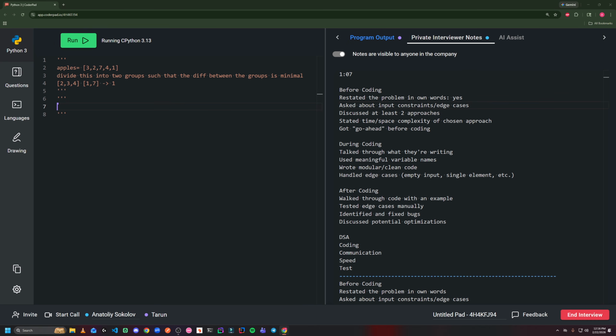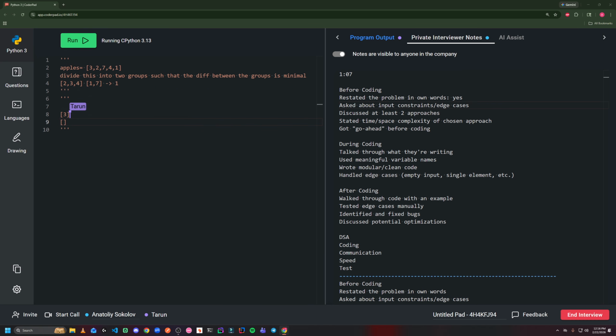So at every apple, I have two conditions. If I have two substrings, for each apple, I have two choices: whether I can add it into the first one or the second one. So for example, consider the above example, for every index I'm going to add, in a recursive way, 3 over here.